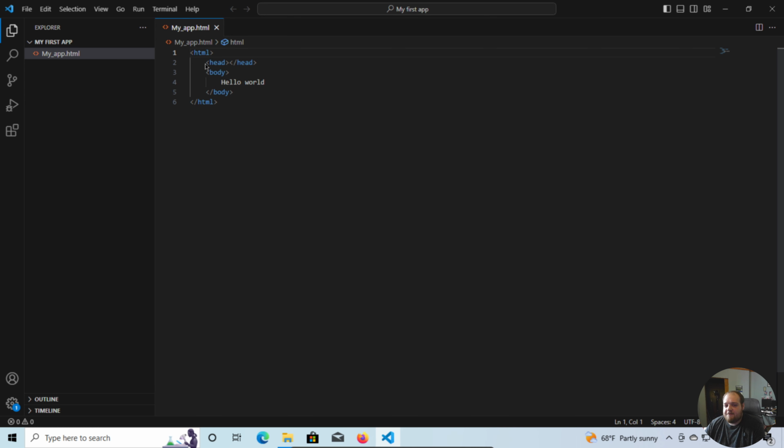Inside of that box, you have two more boxes: your head box, which holds things that are not going to be displayed on the screen, and your body box, which holds things that are going to be displayed on screen. Inside of the body and the head, you can put as many boxes as you want.